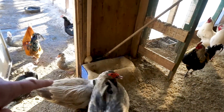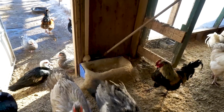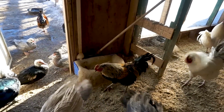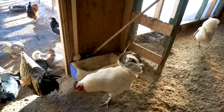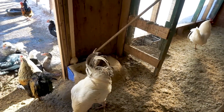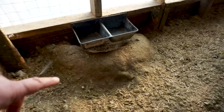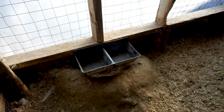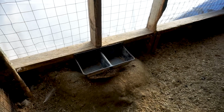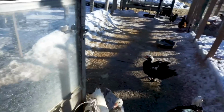The ice dish here is, well, we've ice chipped it out a few times. We don't like using heated water buckets. Some of you have commented that there's a better way of doing it, but you didn't actually let us know what those better ways of doing it are. I think the smaller containers, as you can see here, we've got some ice that's built up around the bottom, but the smaller containers are pretty clear. So maybe the idea is to get multiple little containers and put them around. So it's always a learning curve in here as to what's happening.